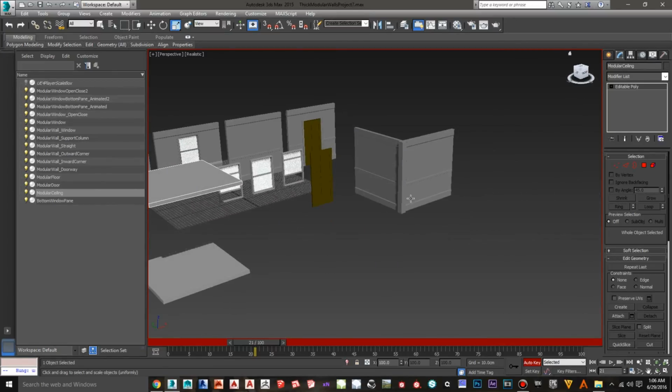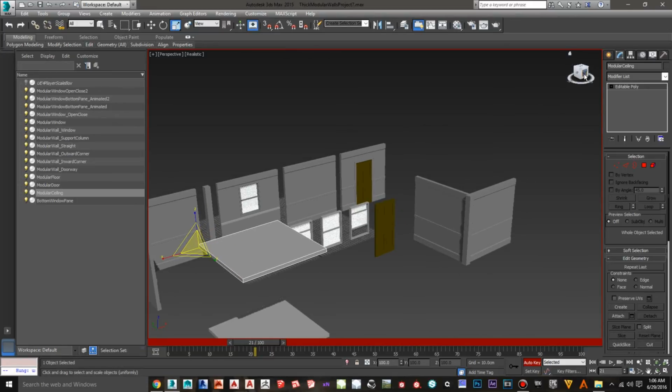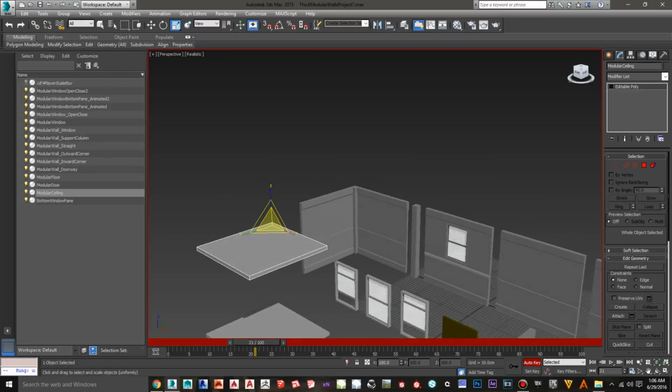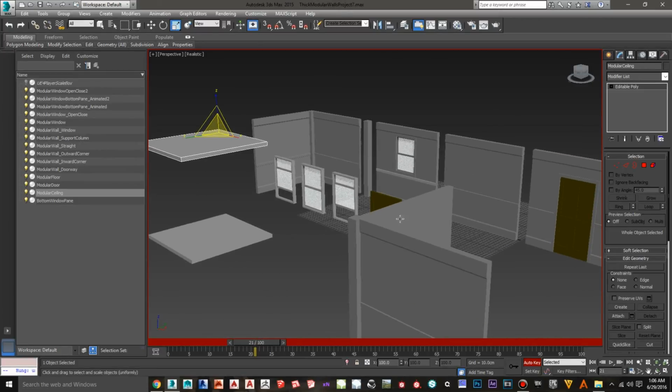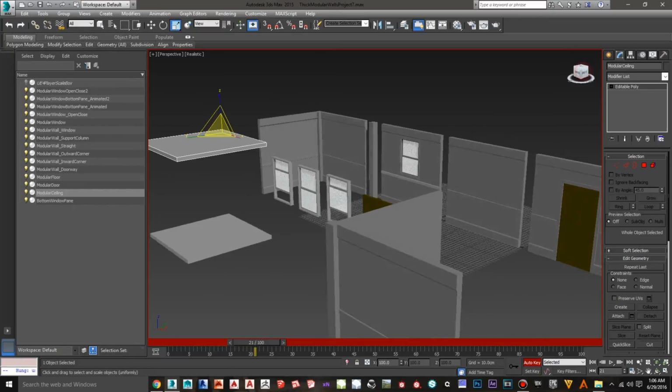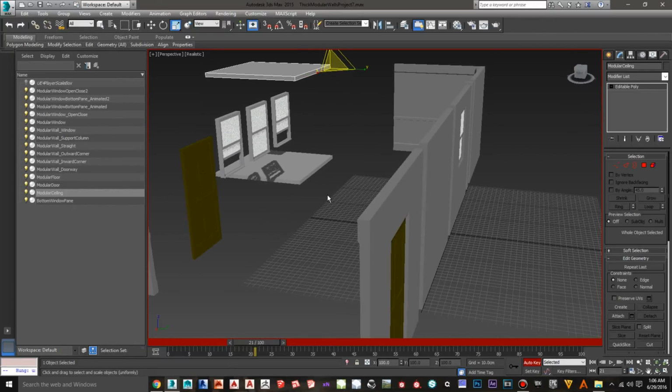So in one of these videos, I'm going to show you a finished creation of an apartment interior. I'd like to get some fire extinguishers, exit signs, pipes in certain parts of the hallway, maybe some heaters or radiators, things like that, to make it look more realistic. So I'll be working on this for a while.